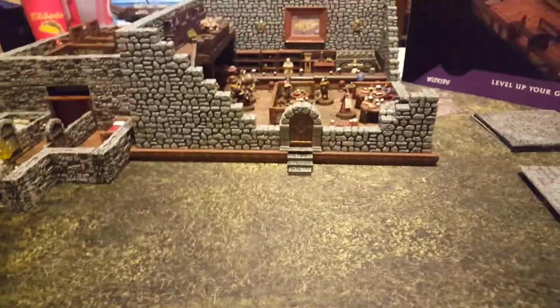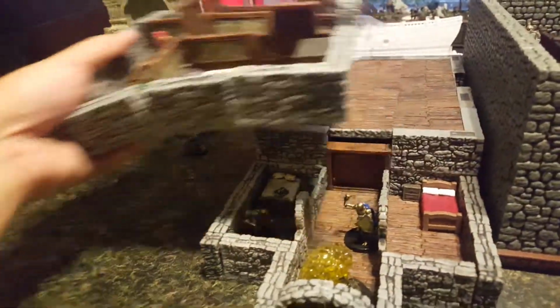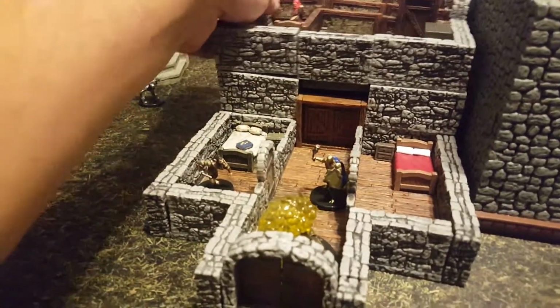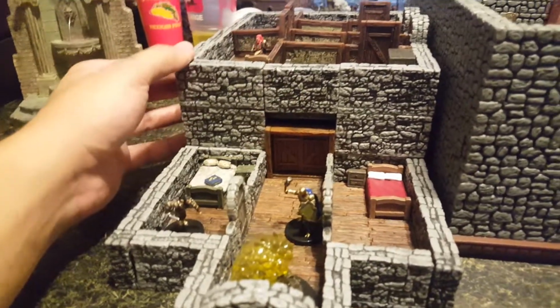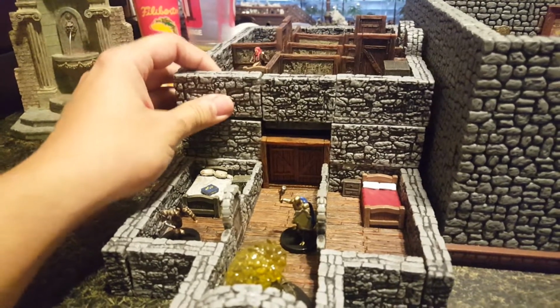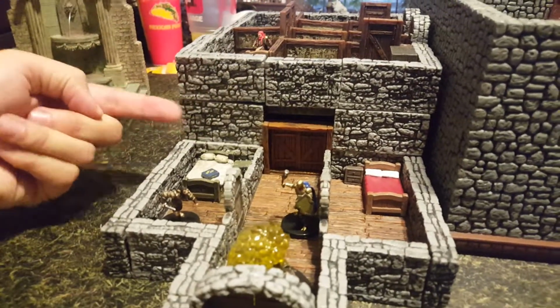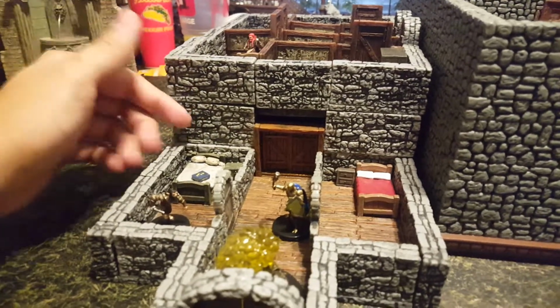Just got to give you a look at my whole collection, how excited I am about the Warlock tiles and what all they can do. I mean, you can't do that with Dwarven Forge unless you spend quite a bit of money and then buy their terrain trays. And even then, the terrain trays are very specific sizes. You need many different ones. And this, you just flip the center floor over and you're good to go.